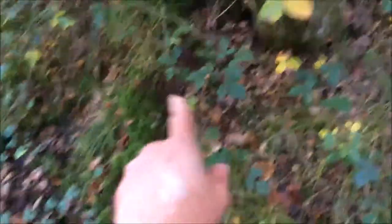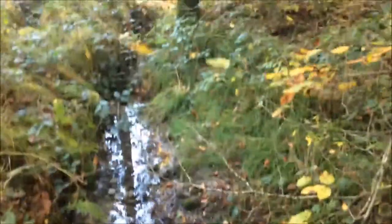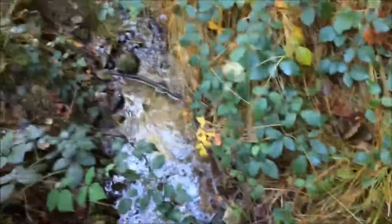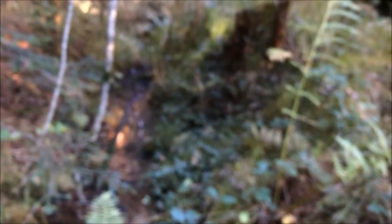I'll take a bit from this end, a bit from the front, the middle, and maybe that end, and see if it gets better — because potentially that could mean any gold is lining up this bank. Nothing in that one, nothing in that one. That one's got a little bit of silt and sand caught up. Just a very, very tiny speck — barely visible to the eye. I think the best bit with this is going down river, because anything that's moved has had a chance to concentrate on bigger banks.